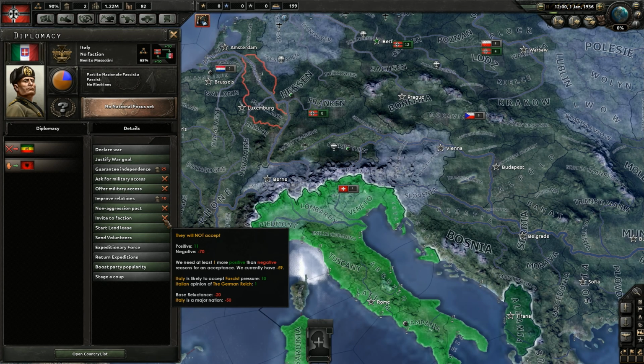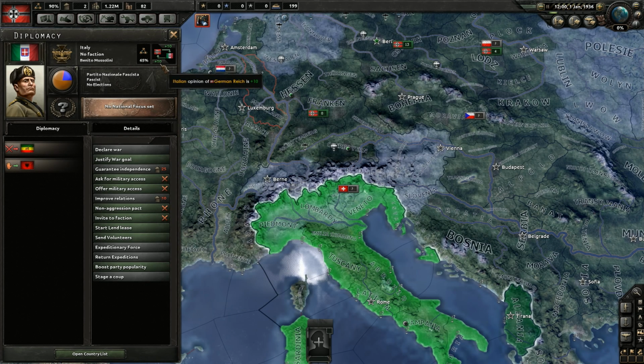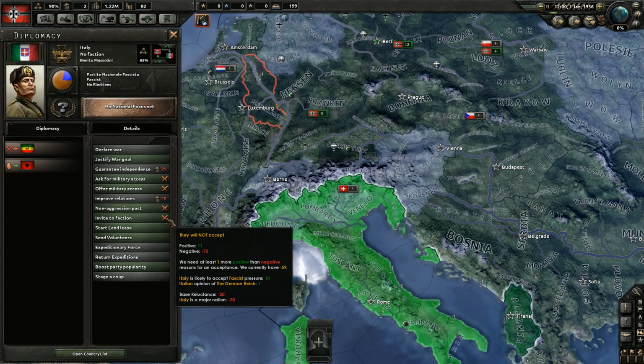You also see that we're getting negative 50 because they're a major nation, so that makes them less likely to join the faction. So we're going to need to get a positive of 71, one more than that negative 70, in order to get them to join our faction. We're already getting 10 due to the fact that Italy is likely to accept fascist pressure, and then we're getting 1 from the opinion. So if we were to increase our opinion with Italy, then it would make them more likely to join our faction. And there are other ways as well.